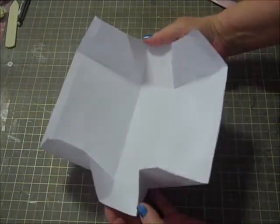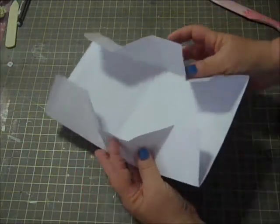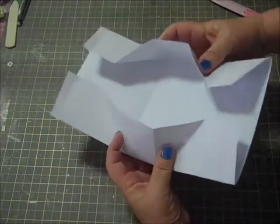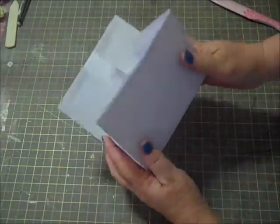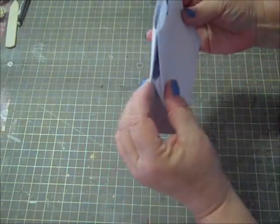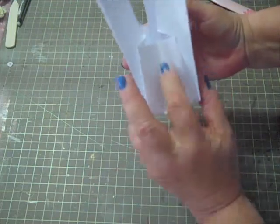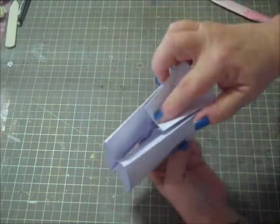And if you go ahead and fold that in, I'm going to do it again for you, okay? Just take this. These right here are the sides of your box, and then fold this in like so, okay? And if you take that and go ahead and just pinch it just a little bit, these little sides will take on a little fold of their own, but you don't want that to be a hard fold.